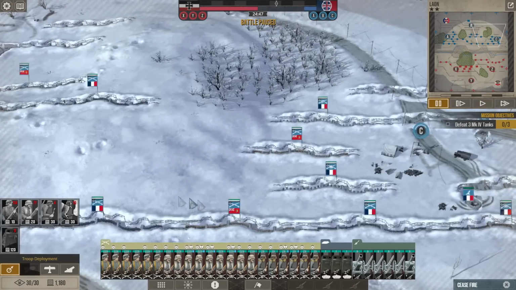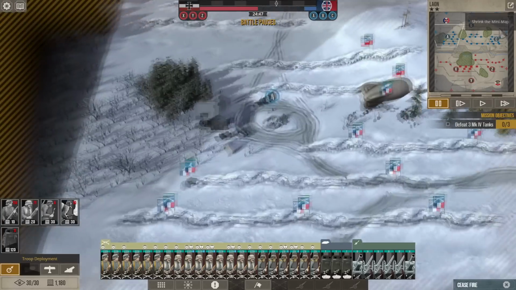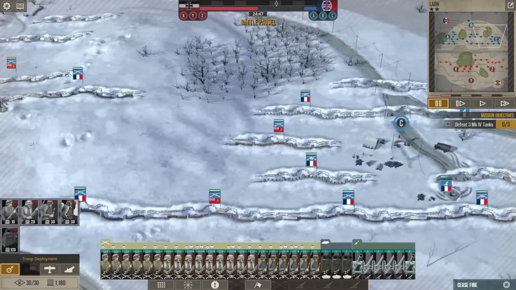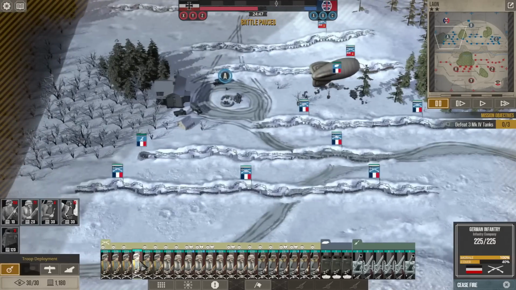Whoa. All right. They've got trenches that are very far forward. In fact, in front of their wood lines. I would not deploy my trenches that way if I was them. Not a lot of actual emplacements as far as I can see. There might be more further back.